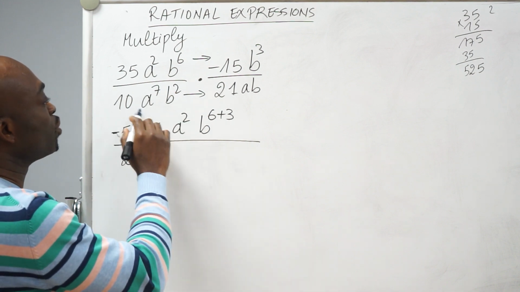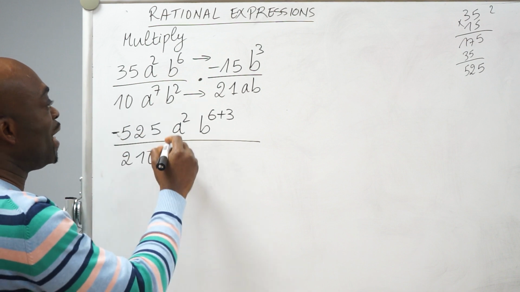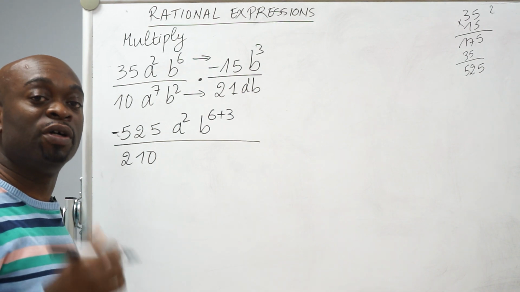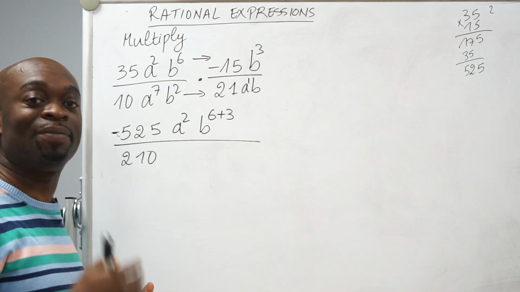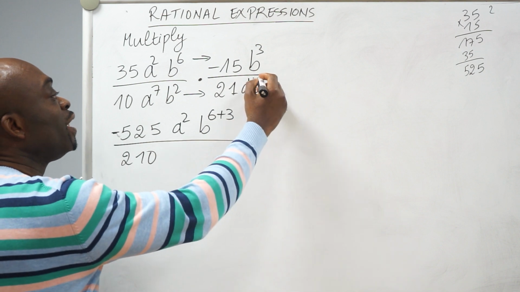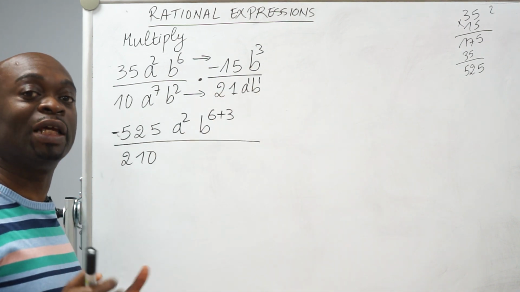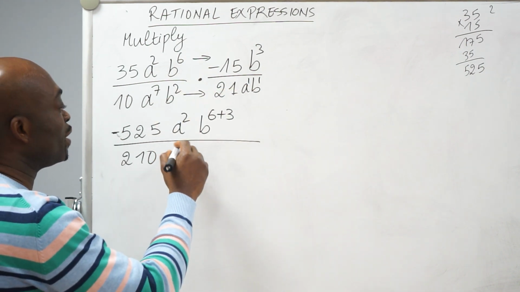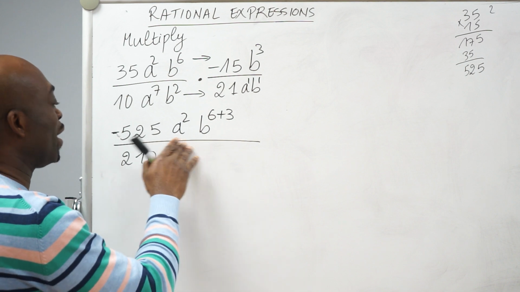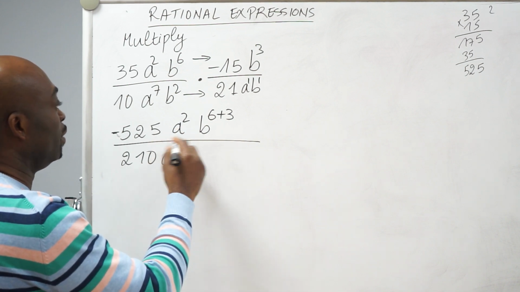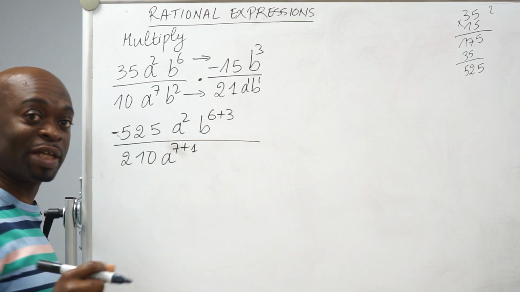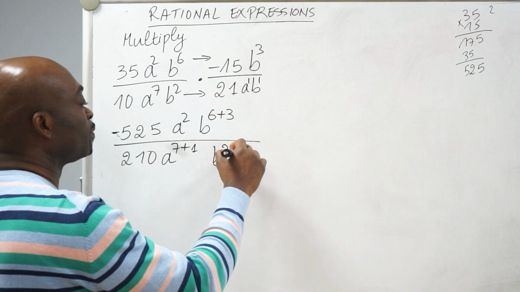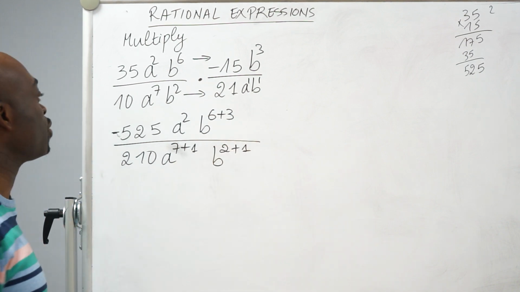Now the bottom here, we have a to the 7 times a to the what? A to the 1, because if there's no number on top of the base, we always claim that invisible 1. Same thing for this one here. If we don't have the 1 there, we claim that 1. So that would give us a to the 7 plus 1, which is going to give us 8. Or I can just go back and put it neatly, 7 plus 1. We can go step by step. And then the bottom here, we have b to the 2 plus 1. We good so far?